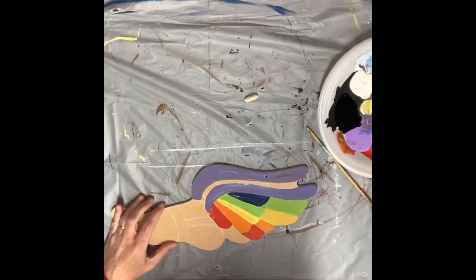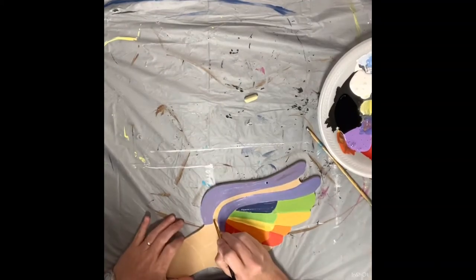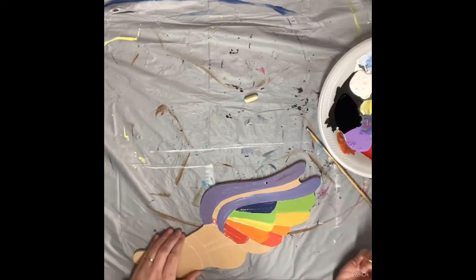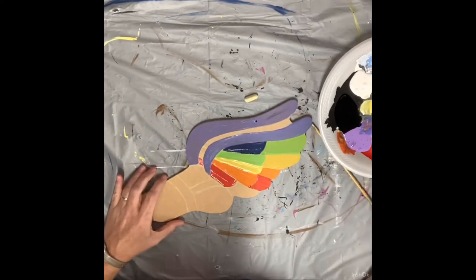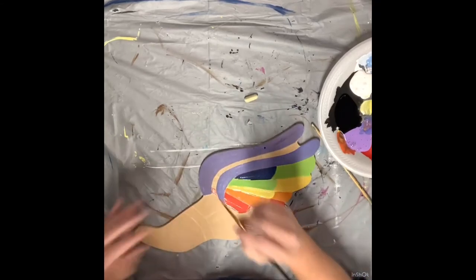Okay, now this area is much smaller, so I'm going to change brushes. I'm going to move down to this little round brush. You can see it's so much smaller and it fits much better in this area and covers everything just great. So you're going to use a much smaller brush, or else you're really going to have a hard time getting those little corners in this second wing.